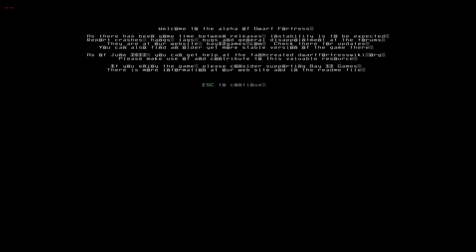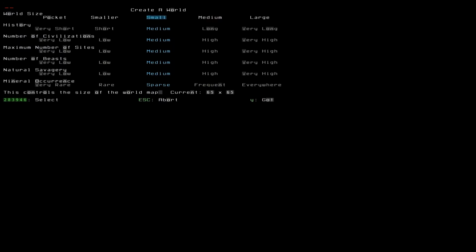So let's create a new world. Welcome to the alpha of Dwarf Fortress. You can read that if you want. And we'll pick a small world. I think that's pretty nice for fortresses. I usually use the advanced parameters, but I seem to have lost my usual one, so I'm just going to do this. I'll be teaching you the basics pretty much, from digging a hole to military and food and stuff. All important. And remember, if you start playing this, losing is fun.